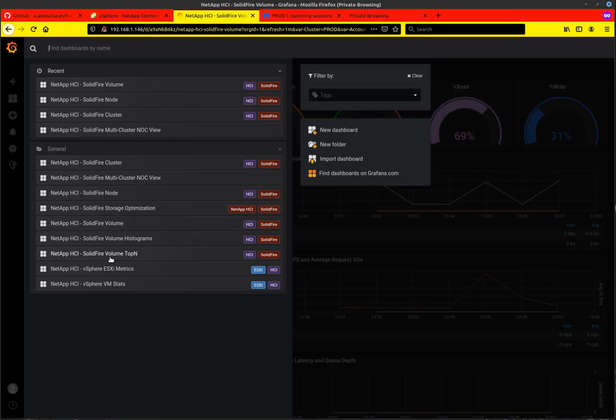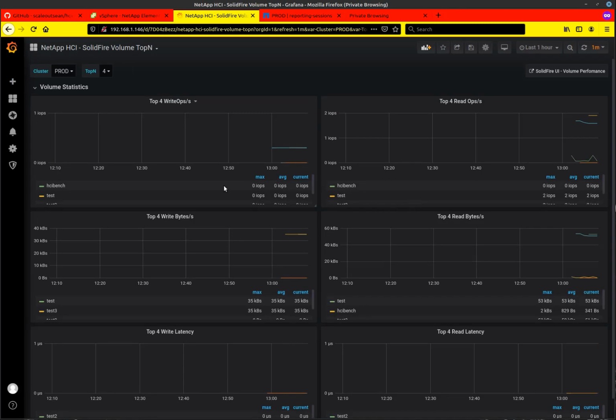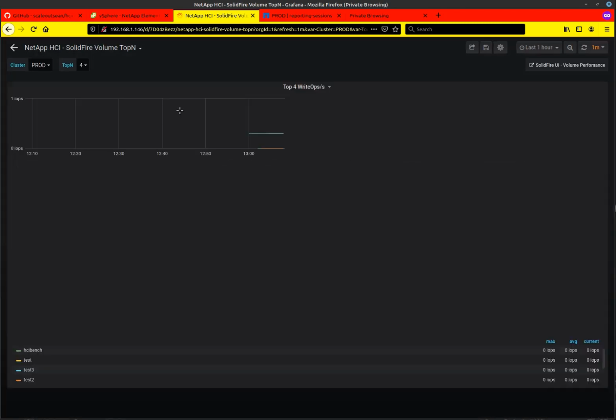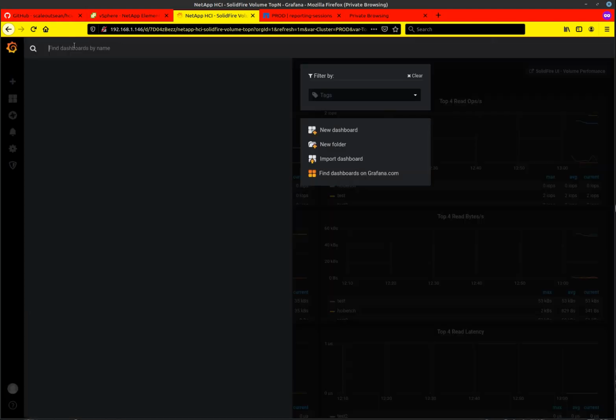And then there's also the top N volumes. So how many you want to show is up to you. I moved the legend below graphs, so if you have a lot of volumes that you're showing, you can open a panel in full screen and see all of them rather than scroll. The good thing is they're all aligned now.